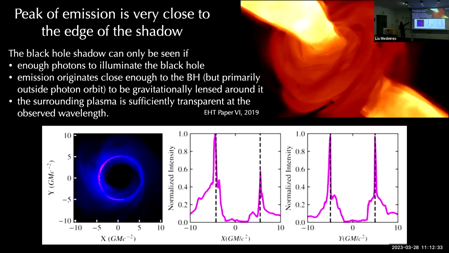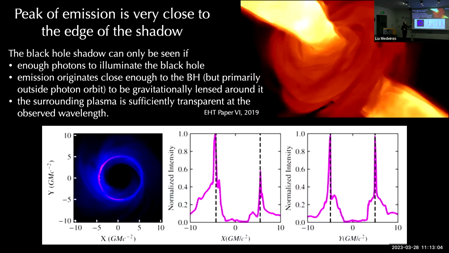So in the top right here, this orange simulation is really meant to illustrate this third bullet point about the surrounding plasma being optically thin. What you're seeing right now is, again, the result of a GRMHD plus radiative ray tracing simulation, but this is at a wavelength of 1 centimeter. At 1 centimeter, we can see these really bright yellow features. These are the jets of the black hole. And this orange fuzzy feature, this is the disk of the black hole. But we cannot see through the disk, and we cannot see the black hole shadow.